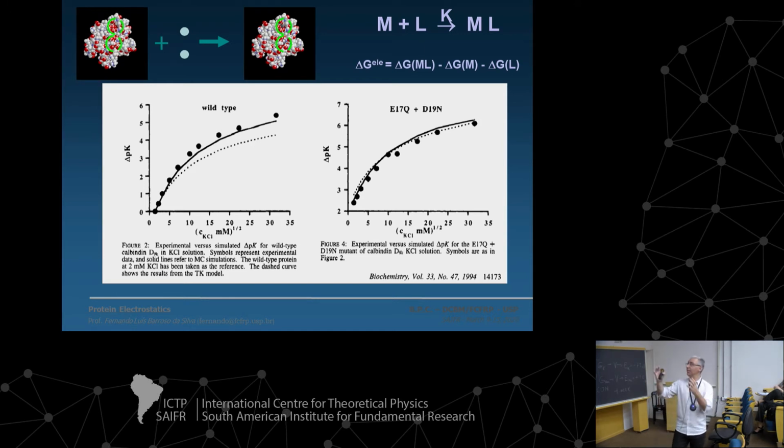So this is the experimental proof that electrostatics drives this process. Moreover, it's a way to demonstrate how good, or how bad, depending on how you prefer to see it, the Tanford-Kirkwood model is. I prefer to see how good it is, especially for low salt concentrations. And if I decrease the charge, the agreement starts to be even better. So from this result, we could already see that there might be a limit to this approach in terms of the charge of the protein and the salt concentration for binding studies.